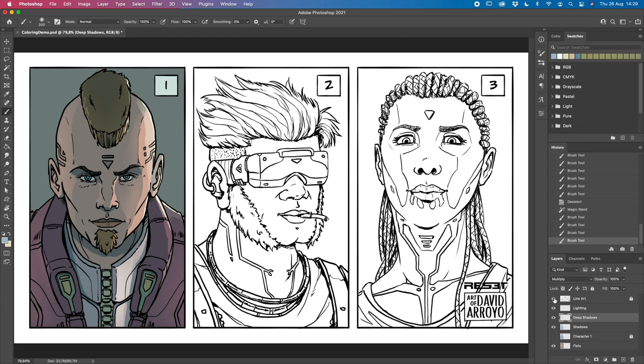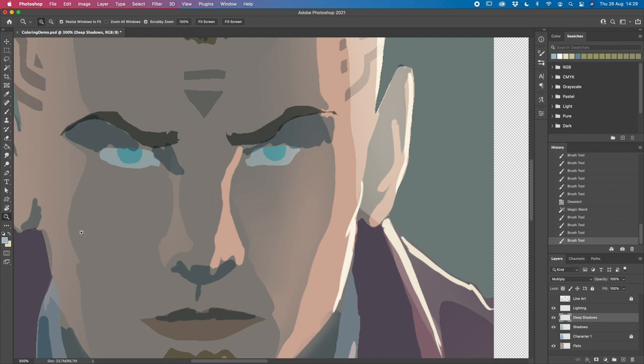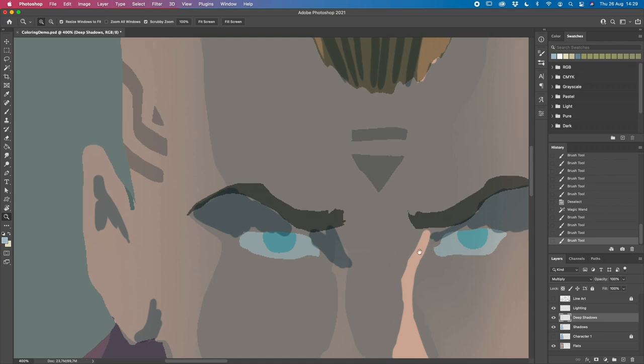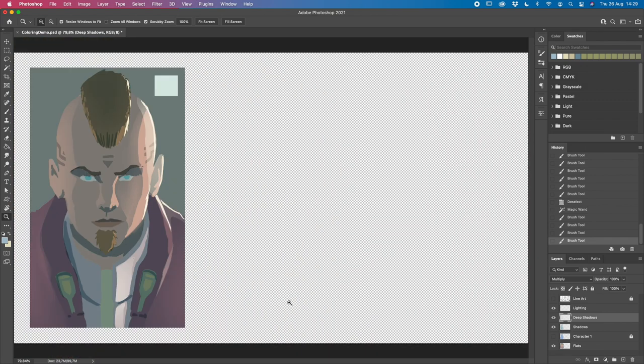So this is a very simple way of just adding some basic flats and some basic shadows, but it's important that you keep the line art, because once you remove the line art, look what happens. Okay, you've got parts that are jagged edges. This underneath the line art, it looks horrible. So that's something to keep in mind.